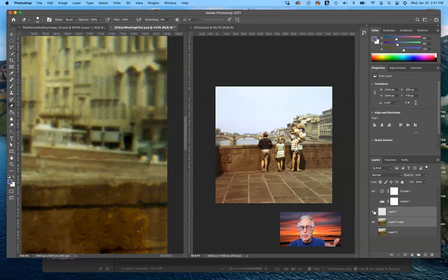So to do that, and keep the originals in as well, I hold down the shift, the option slash alt key, the command key, and hit E. And now you'll notice it makes an additional combined layer, but it keeps those others intact, so that if I need to go back, I can make those adjustments and changes if I want.